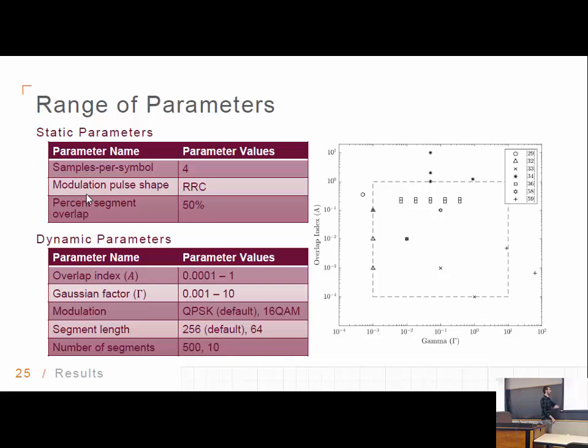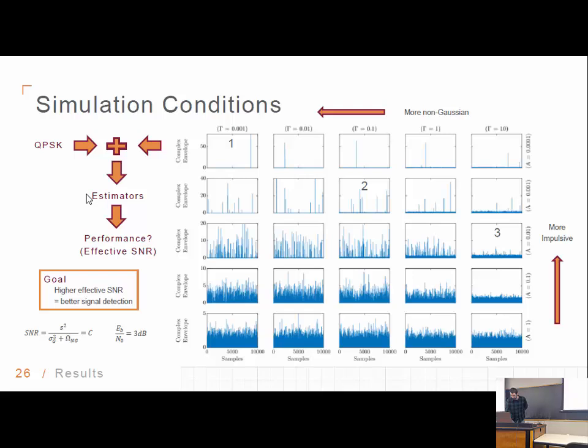The parameters I'm concerned about are A and gamma because they affect the shape of the noise. I want to know when this is relevant. I want to know if the modulation of the signal affects how well I can detect it. I want to know if the segment length, a shorter or longer segment length, helps increase my detection capability. You can also choose how many segments you want to use, and I vary that a little bit as well. So we're going to go through an example.